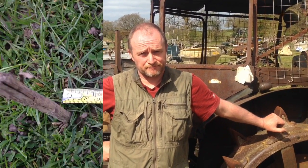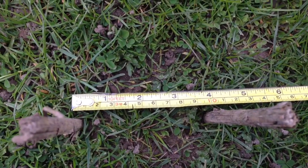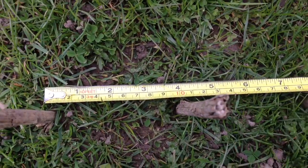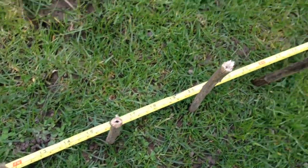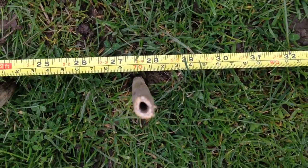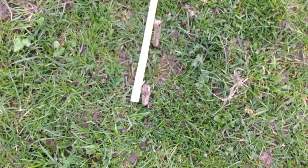Thanks guys. So with this air test, we're out in the field and I've had to improvise. I've set one of these little wooden pegs up every 10 centimetres, look. It is accurate, every 10 centimetres up to 70 centimetres right there on the end, look, 70 centimetres. Okay, I'm going to pop the coil down at this end and remove the tape measure and we'll see how we get on with the targets.